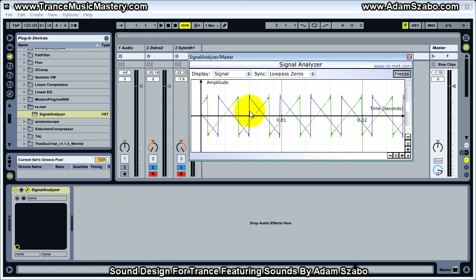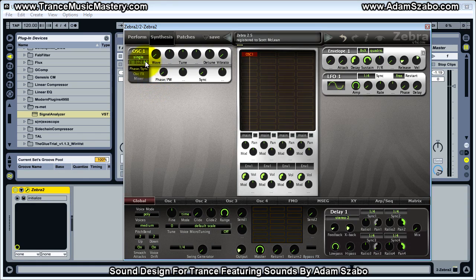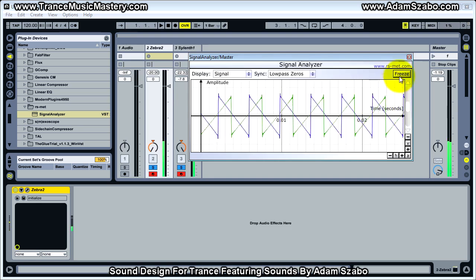The other thing that I see is that they might be slightly different in tuning. Not sure which one is exact, but there is a minute difference because we do see some phasing occurring. But it's very, very slight, as you can tell by how slowly those lines are drifting apart. And in fact, I think with Zebra2 I could enable the restart so that the phase will always start at 0 as well, and see if that makes any difference. Let's try that. Not really. We still see that occurring.